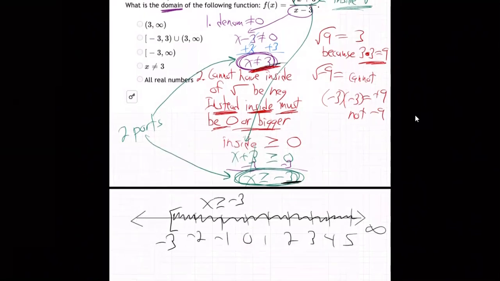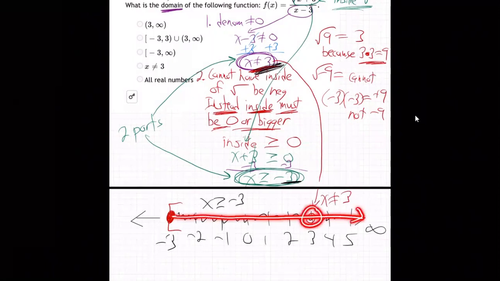Now, what about this part though? X cannot be 3. So we go, oh, okay. And by the way, usually we do this with a solid dot on the number line. Solid dot, but bracket is the same thing. I'll do a bracket. And then we're going to have an open dot at 3, which means we can't be there. Why is that? Because X cannot be +3. You tracking with me? X has got to be bigger than -3, but got to have a hole here. It can't be +3.